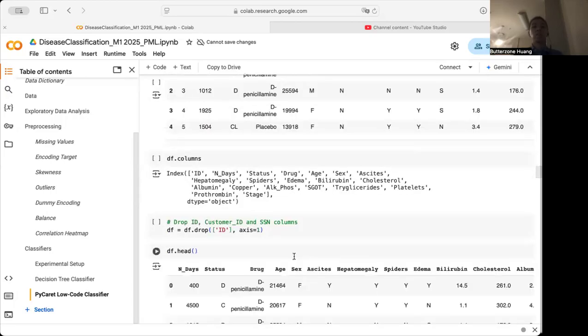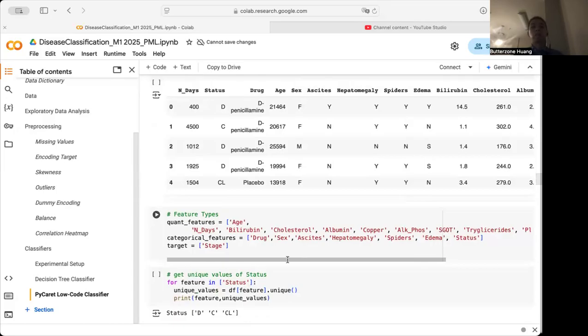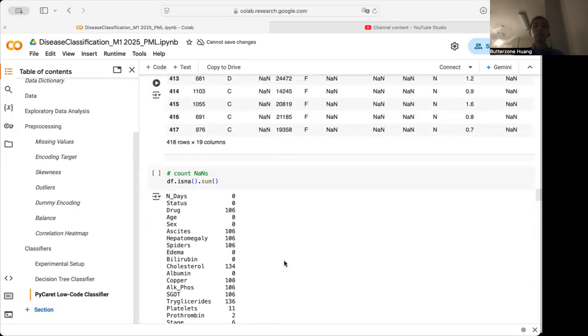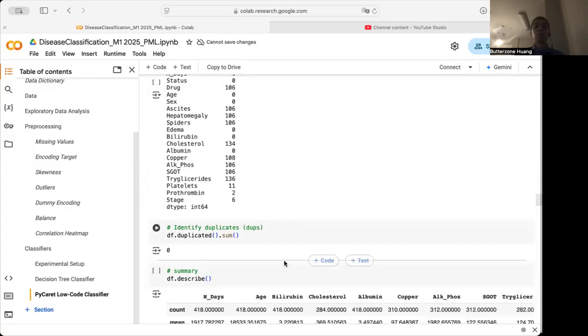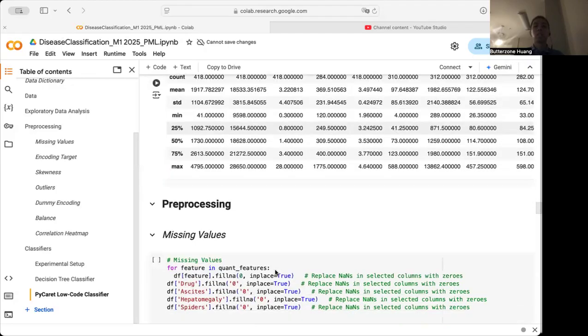They also conduct an exploratory data analysis by checking the dimension and each variable type. He then drops the ID column. He displays the feature types into quantitative features versus categorical features, those two subtypes. He checks the NAs and the duplicated values, which will be dealt with in the next step, the preprocessing. He uses the describe function to have a more holistic view of the whole data set.